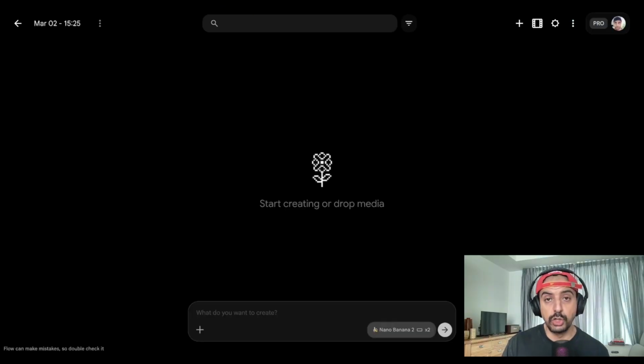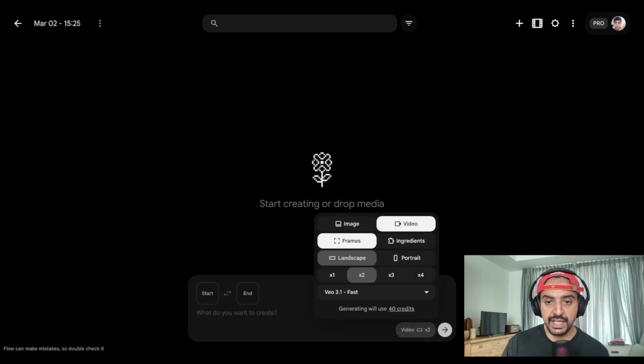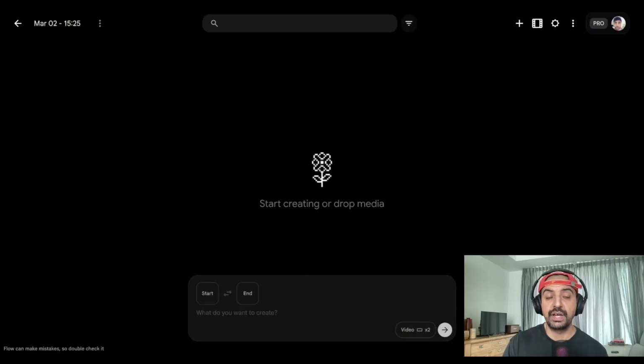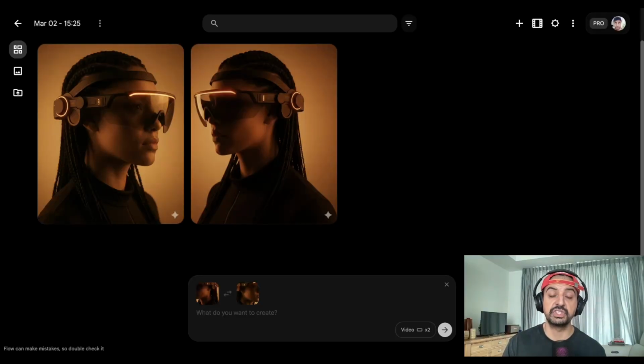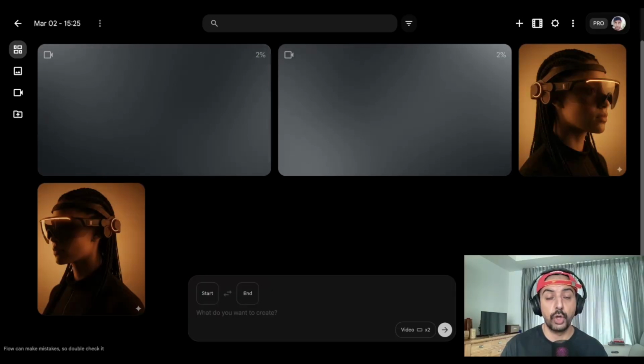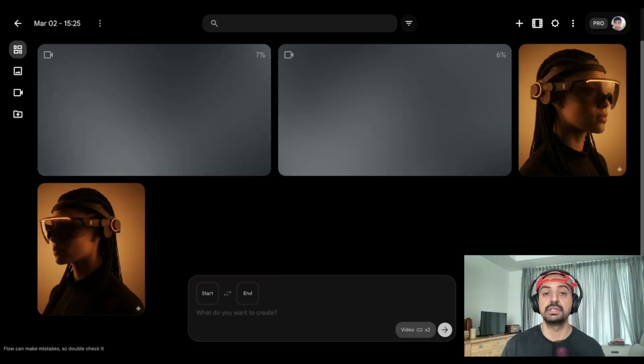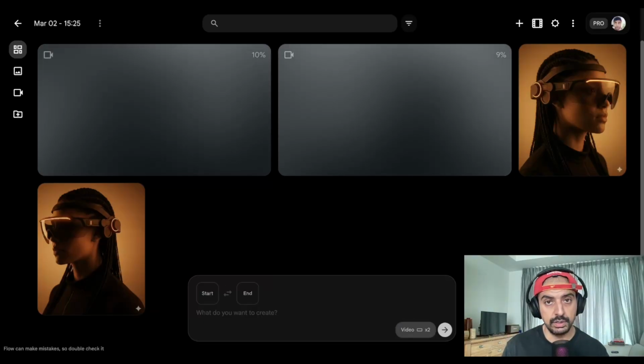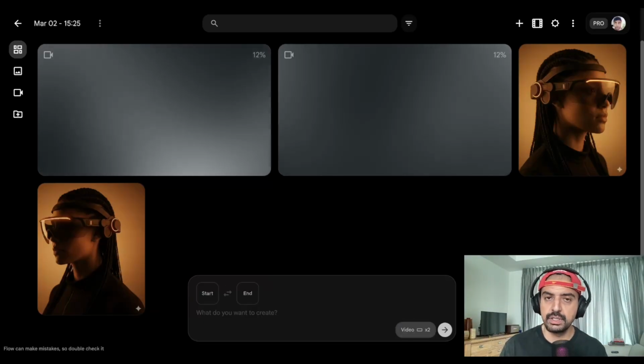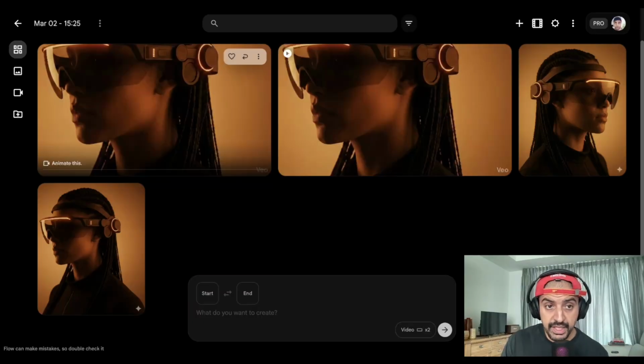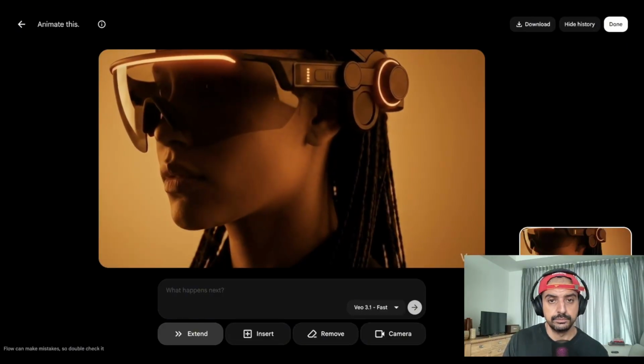Click on new project. It's going to use image to video. So make sure you select the video option here, and it's set to frames. It's going to use a start frame and an end frame. And the frames are going to be what we just downloaded from Google Gemini. The order doesn't really matter, because we're just going to animate it, and Google's Veo 3.1 is going to do all the heavy lifting for us. Animate this. Let's hit submit, and let's see what Flow comes back with. This is by far one of my favorite steps because I have no idea what this is going to look like. It's completely dependent on the AI, and that's also the beauty of it, because for the most part it's a blank canvas. After a couple of minutes you should have something that looks like this.